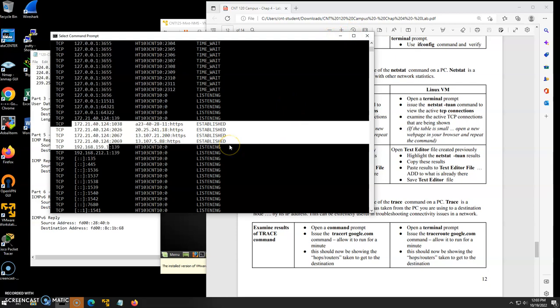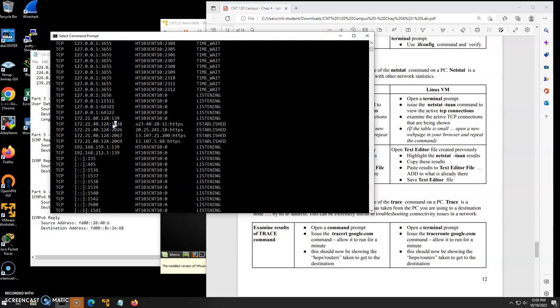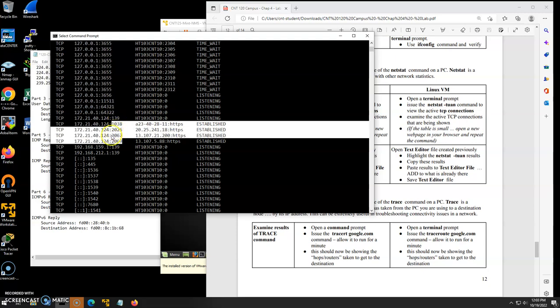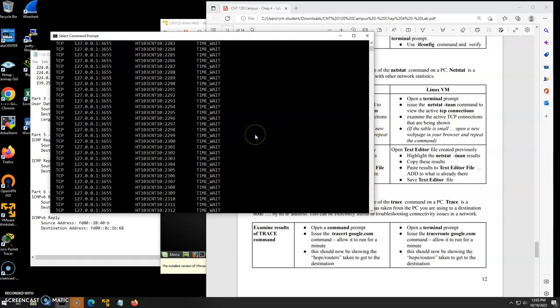So this shows you any connections you have, and I could start paying attention to these things here. Are there certain ports open, certain services that are running that are communicating from my machine out to outside resources? If I were running a server, I would pay attention to know, are these services that should be running or not running? Maybe these are things that need to be patched or closed, if you will.